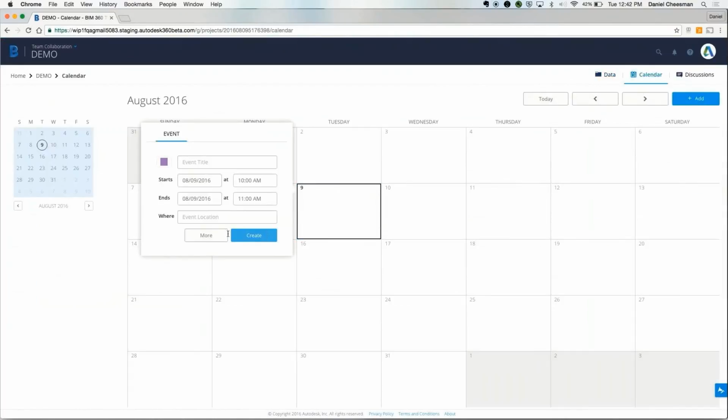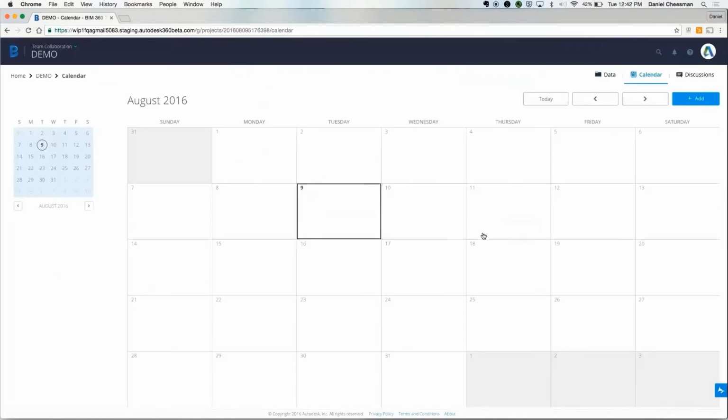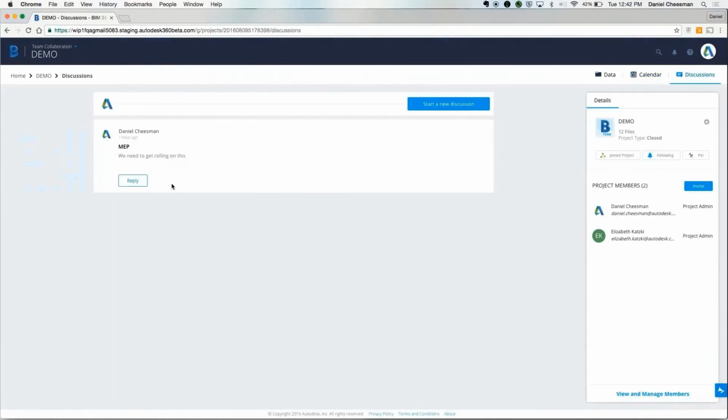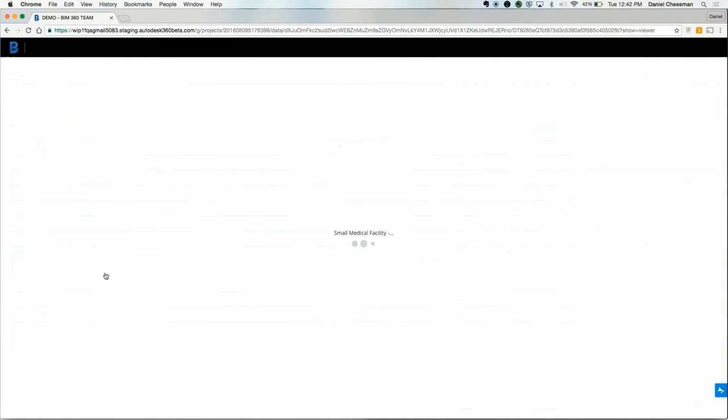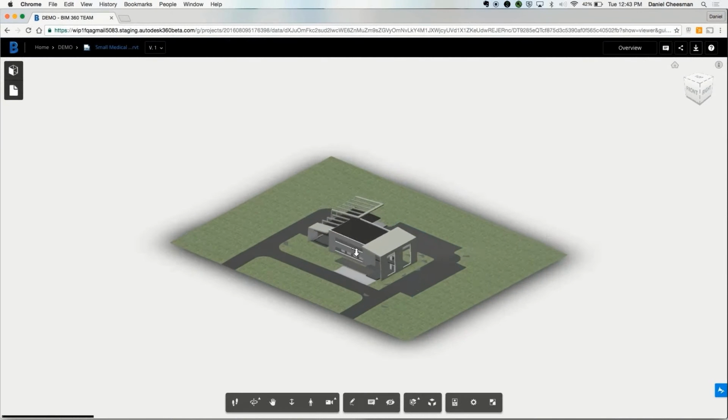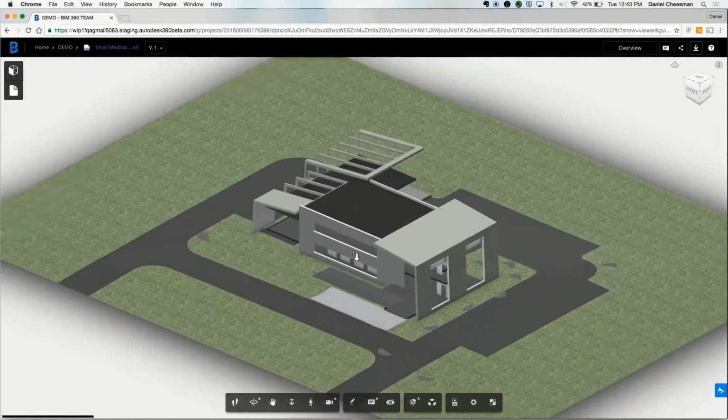Also embedded is a project calendar where all people can see this and work on it. Here is discussion, so you can start a discussion, and then everything is trackable. You can see what discussion has been made, who sent what, and you don't have to go to email communication anymore to know who did what and why.